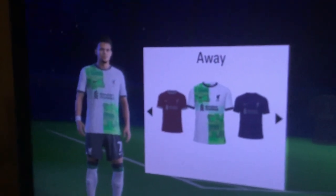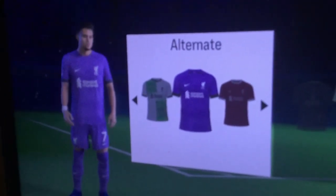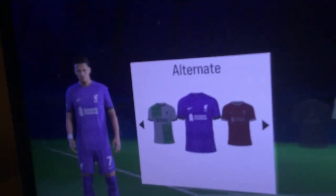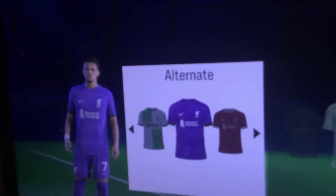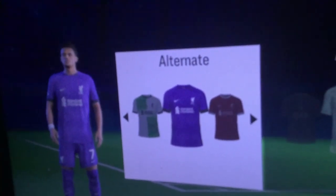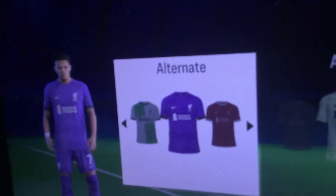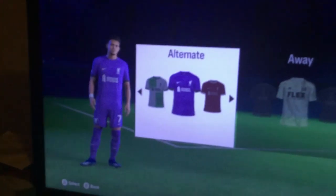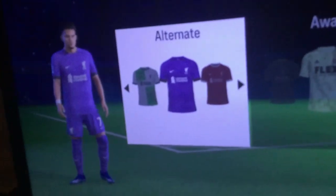Let's talk about Liverpool's third kit. All the problems I have with the away kit — no more. This is such a gorgeous kit. They used the same neck and collar design from last year's away kit, which I really dig. First place. A Liverpool one-two in the third kit department — Liverpool did a great job on the third kits. Well done.